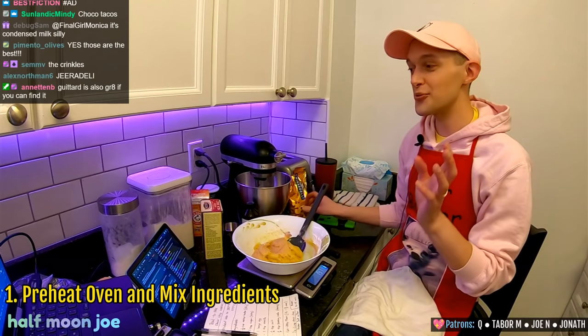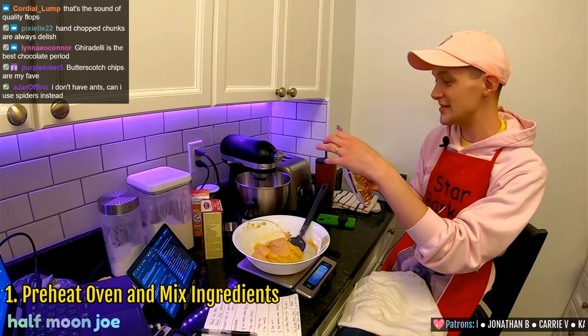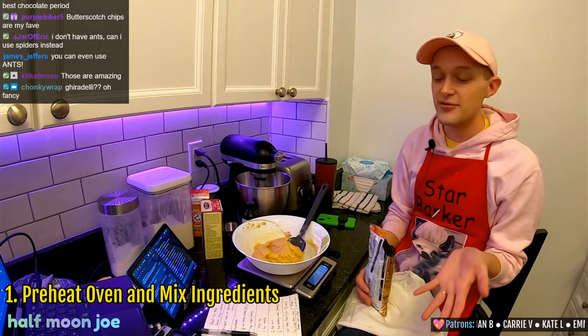I picked these up from the corner store the other day. I picked up two packages. I love them so much. Sometimes they run out, so I always make sure to stock up for these cookies. And with these, you can use anywhere from a half a cup to a cup.